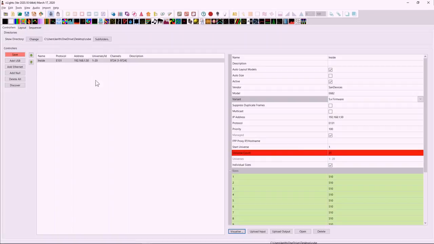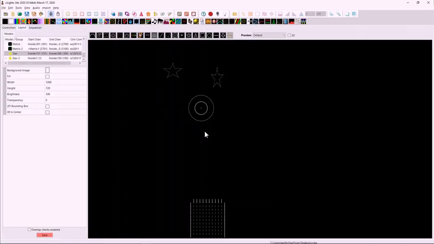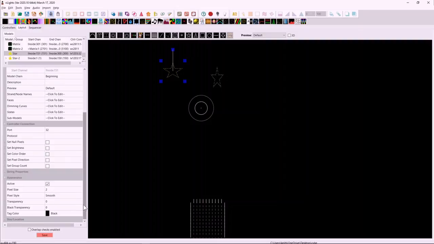Okay, so it knows that it doesn't support 20 universes, but it also knows here that the protocols are more limited, and that protocol that we'd previously set this to is actually not supported on this particular thing. It'll also hide any of the settings here that are not supported on a particular controller as well. So there's starting to be a much greater awareness through xLights of the controller and the constraints around the controller, but it's all done in a way which hasn't complicated xLights. So we're pretty happy with that.